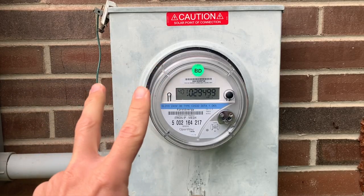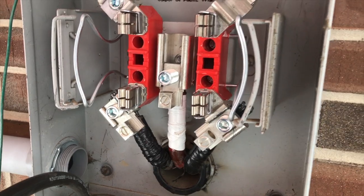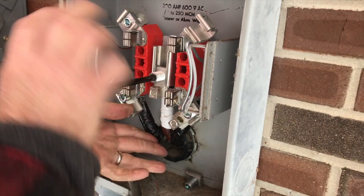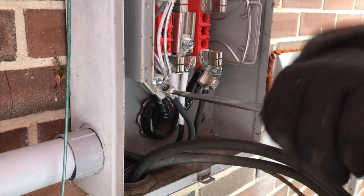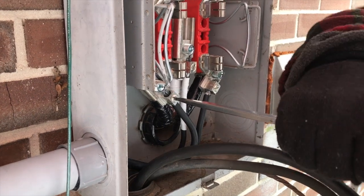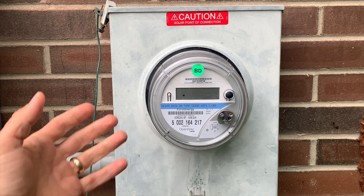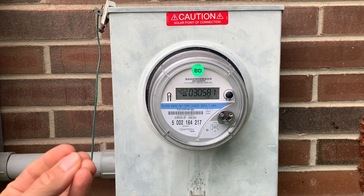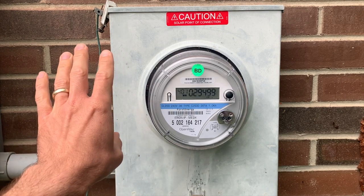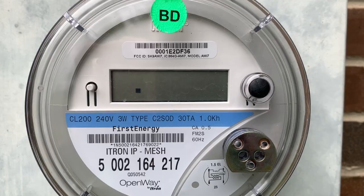A question I often get is how do you connect to the power grid? There are two main places: inside the house at your breaker panel, or wiring your solar directly to the meter. My system is so large I needed to connect to the grid inside the meter box. This is a grid-tied system — when it's dark I draw power from the power company, and when I produce more than I need I send that back to the grid. The meter records power in both directions.